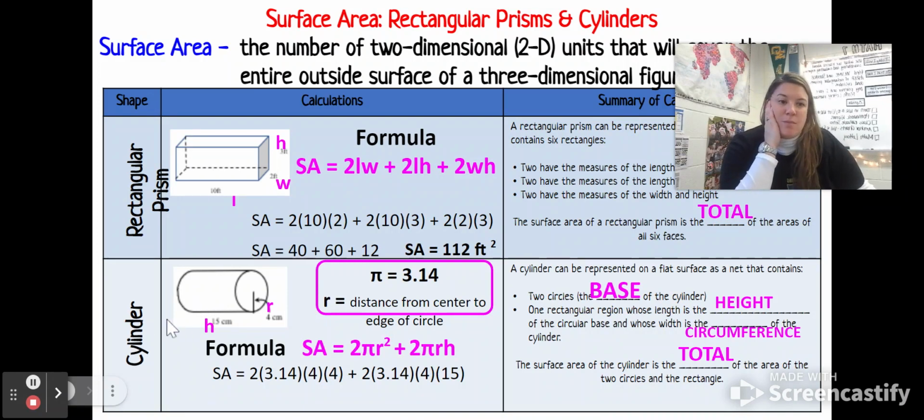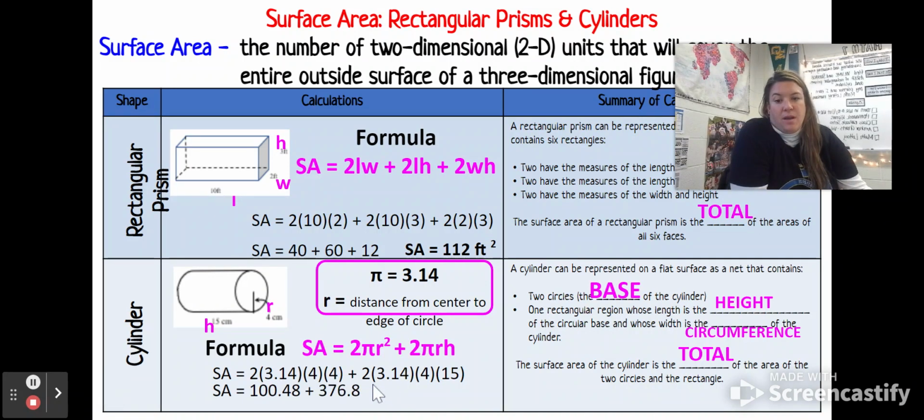So this is just a lot more work than the volume formulas. They have fewer letters and operations, but go ahead. Your handheld calculators can do this order of operations. Just go straight across. It multiplies everything first before it adds them. If you want to pause and get your own answer and then come back and check it, you should have 477.28 square centimeters. Don't forget your units of measure.